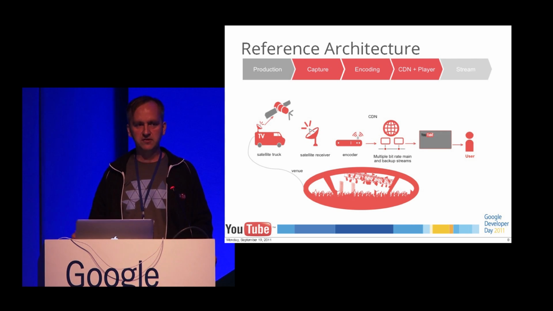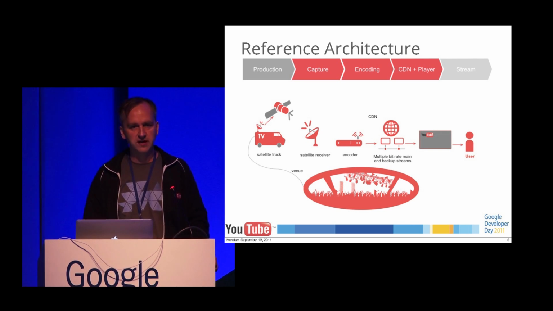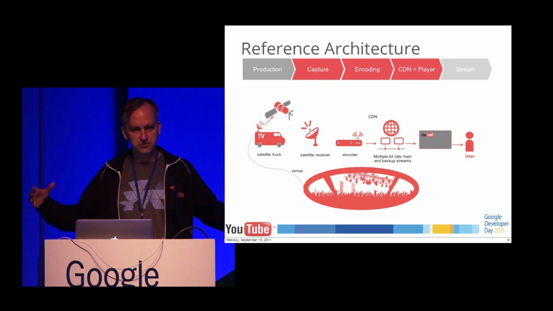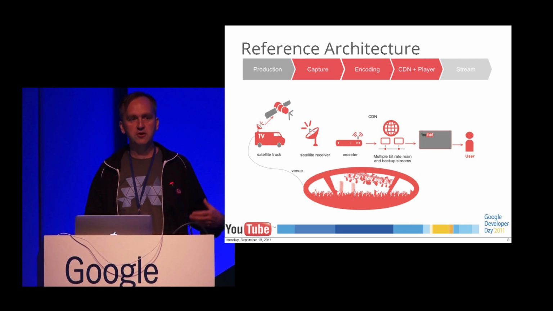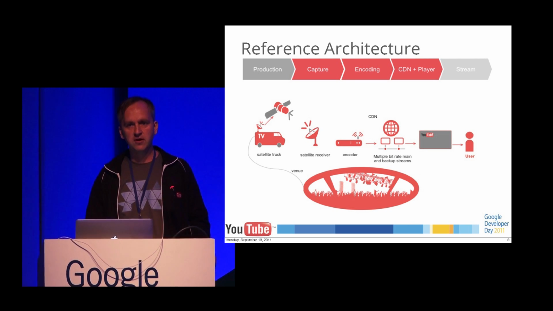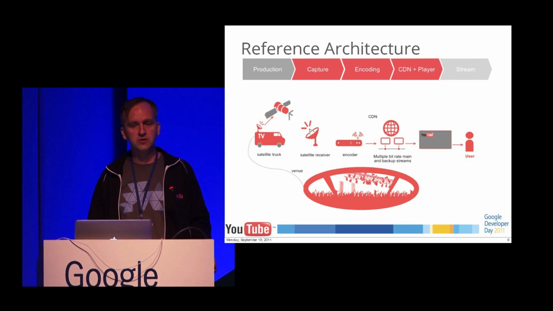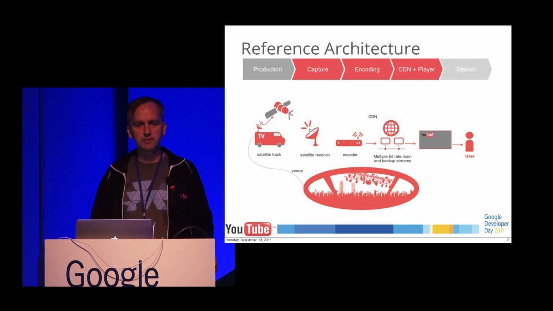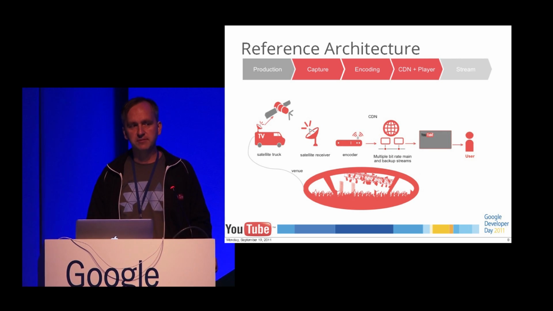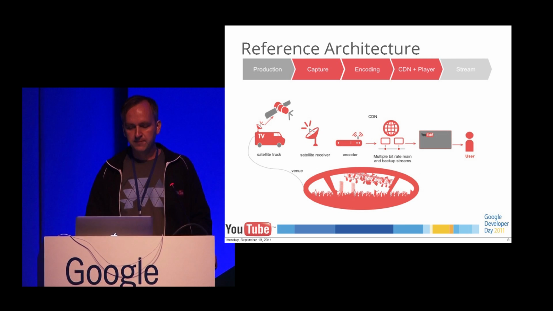Next, after capturing, is encoding. Encoding is a very important step. For those of you that have done computer science, you can relate to that. The fundamental issue is time versus space. We're trying to compress the data stream as efficiently as possible, and that is very computationally intensive. So therefore, encoding is typically done by specialized hardware devices, but there are also software encoders available. Our machines are getting more and more powerful, and I'll give you a couple of examples in the demo session.